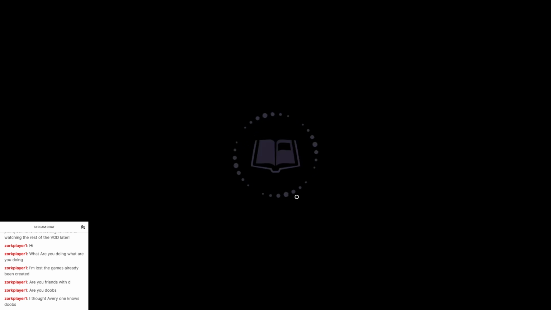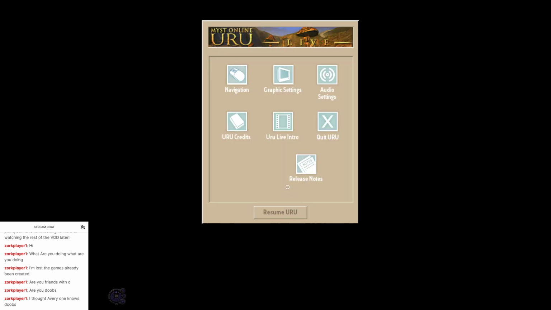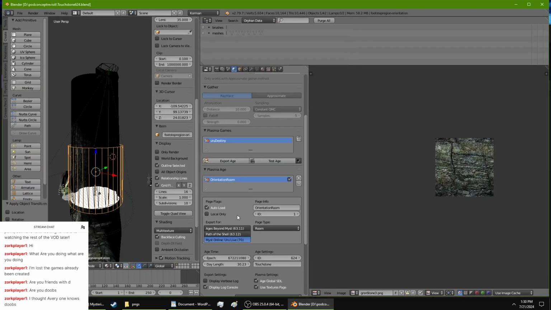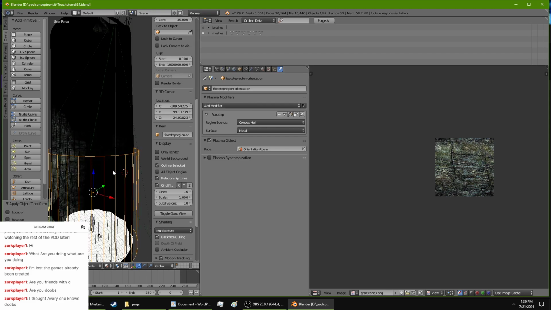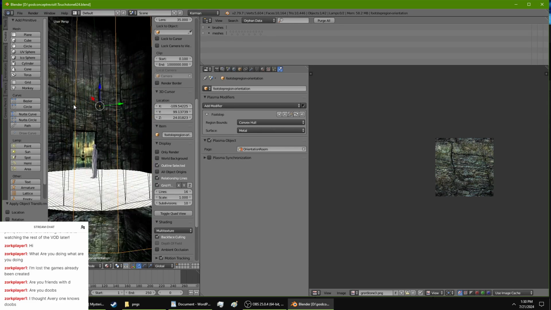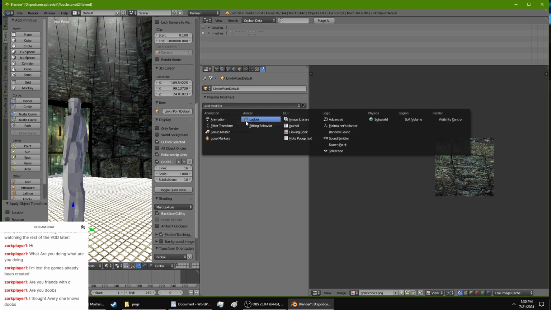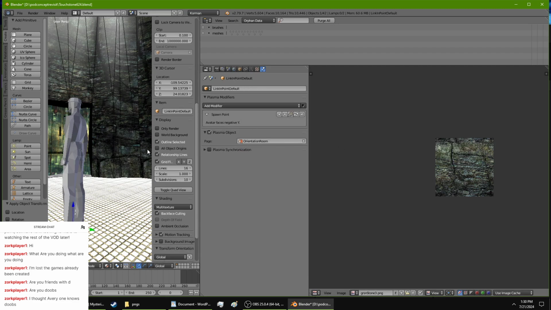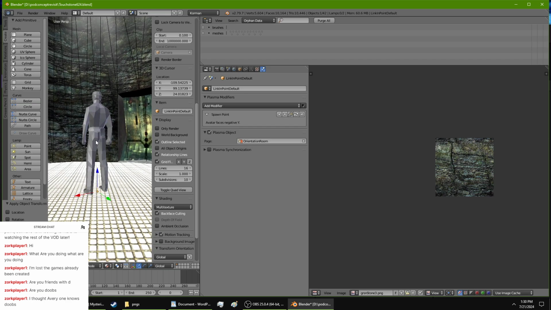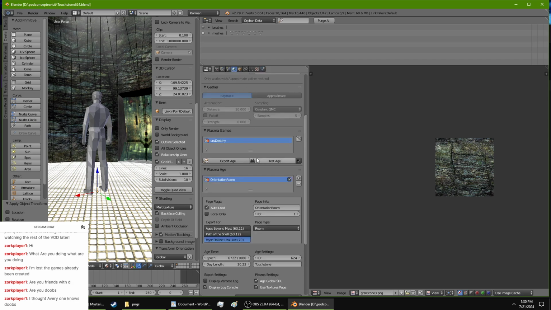Okay. Something is still not going right here. What am I doing wrong? Oh! My empty is not a spawn point. It was not set to be a spawn point. It's always the one modifier that you need the most. It's the actual modifier that tells it, yes, this is a spawn point.